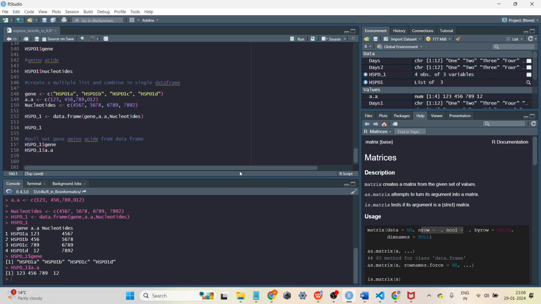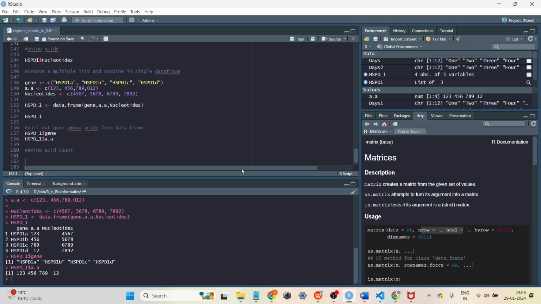Now if you want to search for a specific amino acid count from a particular gene, what we can do is hspd1 dollar sign amino acid and the square bracket, hspd1 gene.